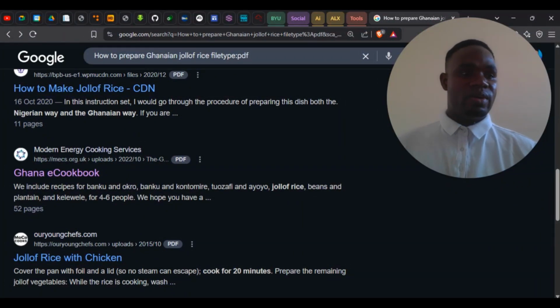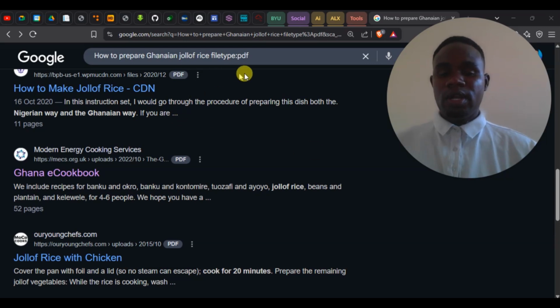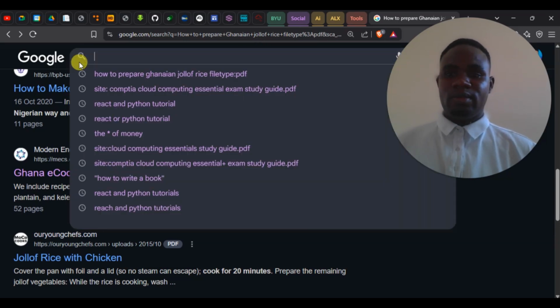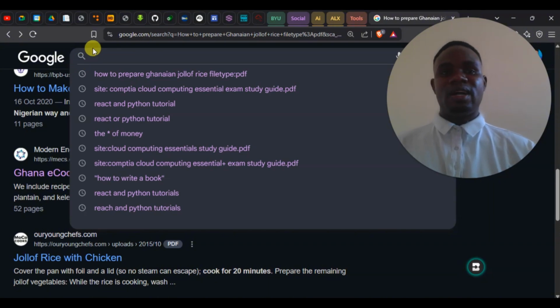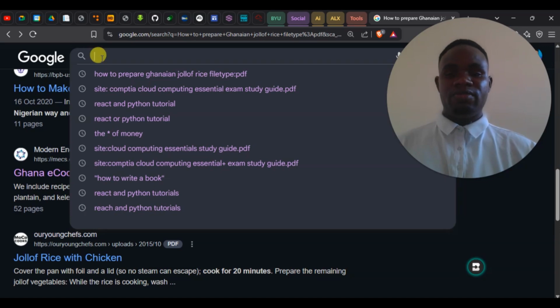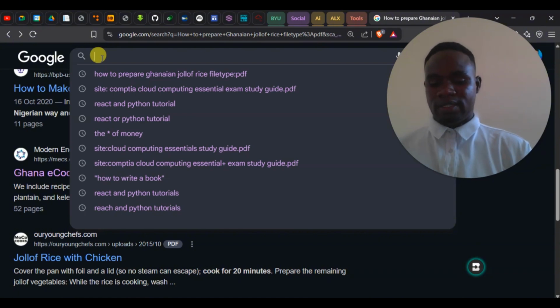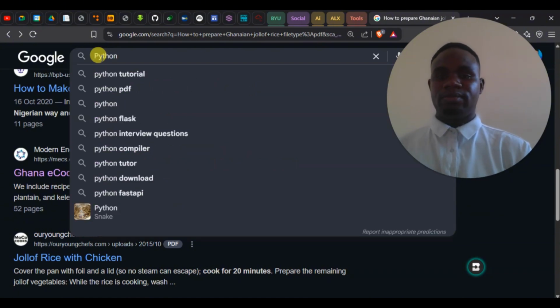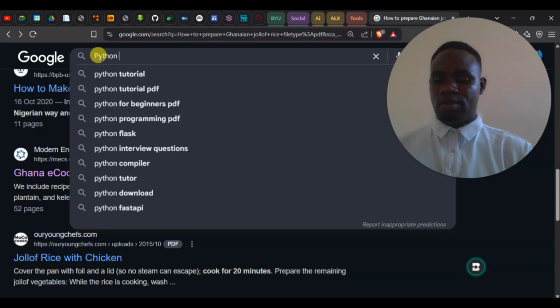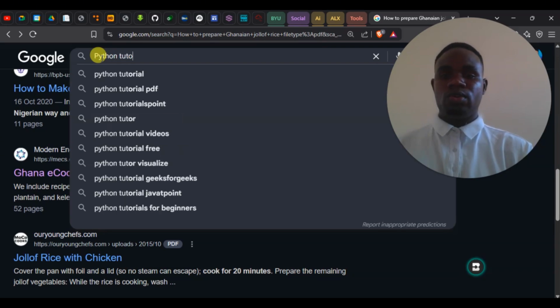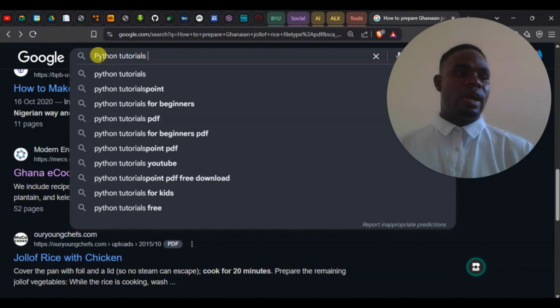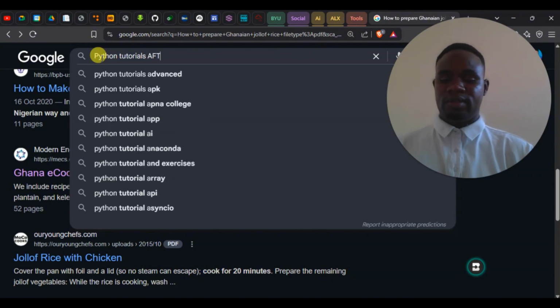And which other word? Okay, so another word I can use is before and after, right? So let's say I'm looking for a certain textbook, but I want a textbook that was written after 2025, right? So I can type Python tutorials, then I'll write in caps AFTER.